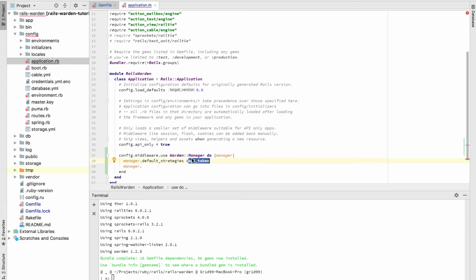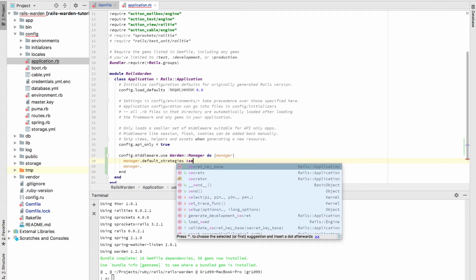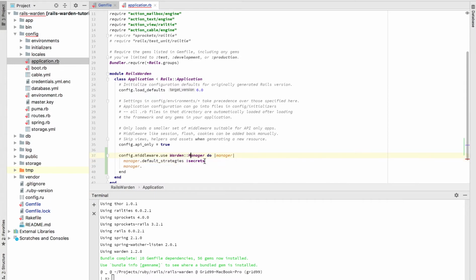This will be more complex and it will take a lot of time, so we're just going to go with a simple way. Just going to call it secret, and then manager.failure_app.